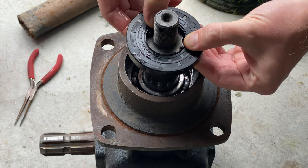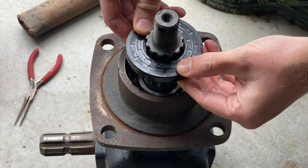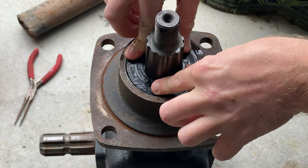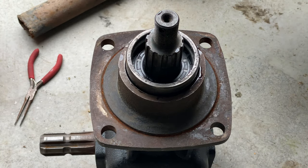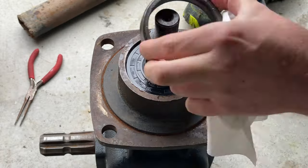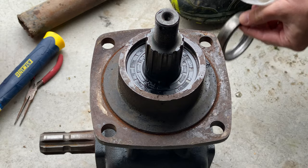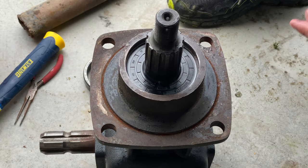So I'm just trying to lightly kind of stretch it and make sure it doesn't. There we go. You don't really nick it because that could cause the oil to leak. Got the old bearing case that came out, so I'm gonna try to use that. That looks good. Looks real good. So it still spins nicely.